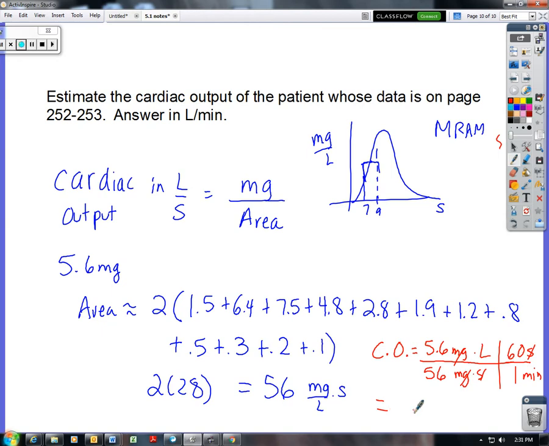I don't know where I have the answer, so I'm going to have to do it. Let's see. Oh, I did something wrong. I typed in the wrong number. Shoot. Okay, I'll try this again. Got a really weird, oh yeah, 6, that sounds more like it. 6 liters per minute that the heart is pumping. Great! So that concludes this lesson.